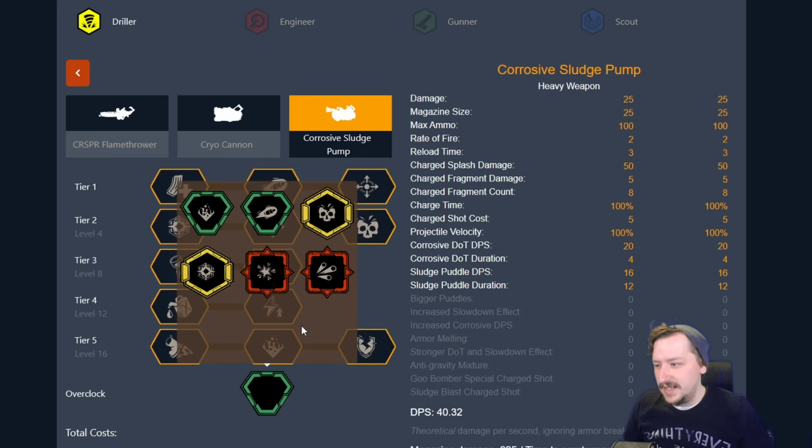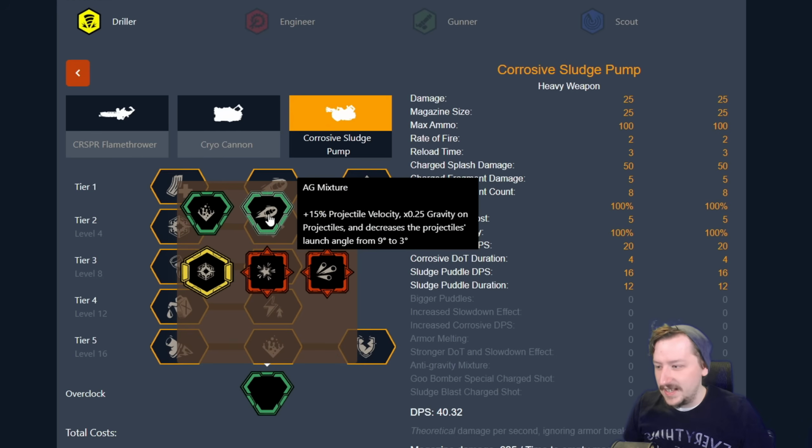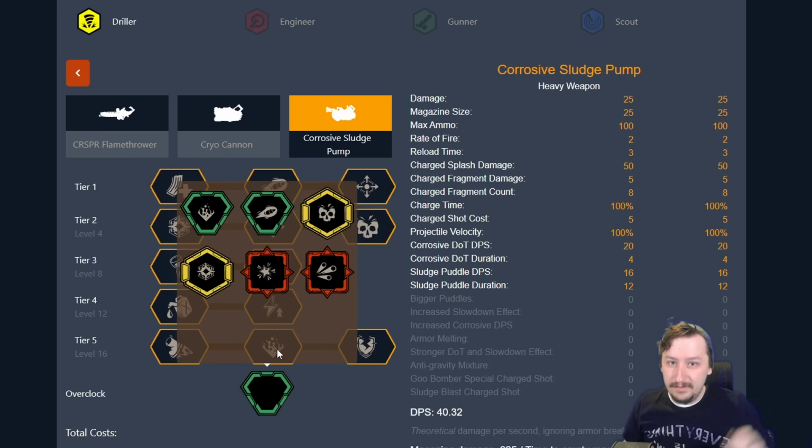And the least, I'm probably going to say, is the AG Mixture. I think AG Mixture would probably be the least picked overall. That's just my speculation, though. I have no idea. I don't have any data to back that up whatsoever. But let's talk about the overclocks.